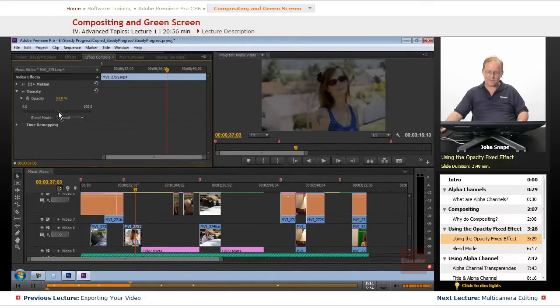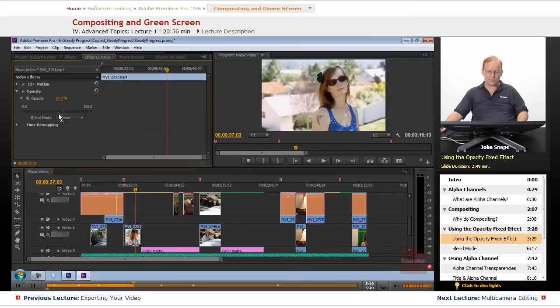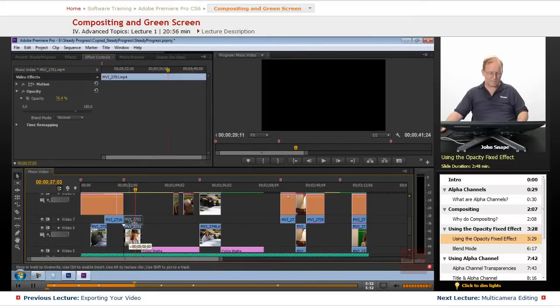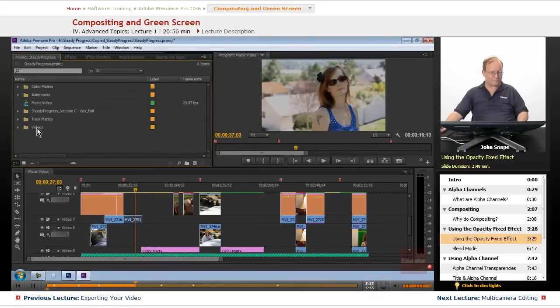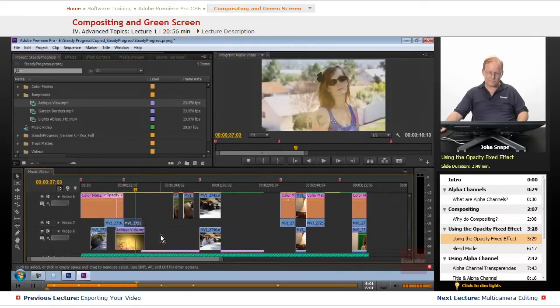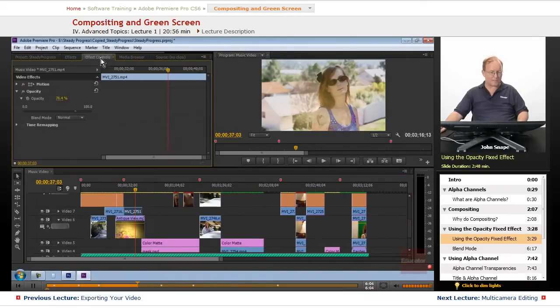So, as you can see, we can use the opacity to make it see-through. I've used opacity a lot if I want to fade out. I can change the opacity over time. But that's just how much you can see through the video. So if I bring this up and put underneath it, let's say, one of these jump backs, when we change the opacity, we'll be able to see the jump back through it, because it's partially hidden. It's partially back behind something else.